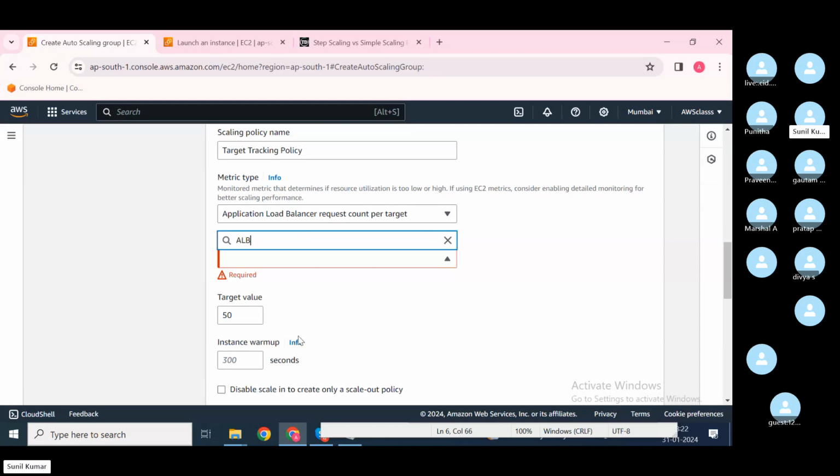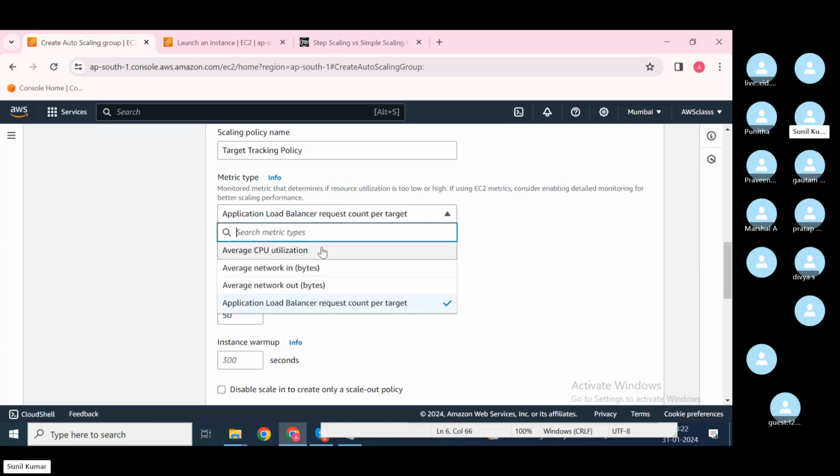Currently it is still not there. That's why I'm not able to do it; I still didn't create it. So whatever you do, all this pressure will be based on CPU only. Even if the network is going out, the CPU has to take care of that. So it's still CPU utilization, even for this also.